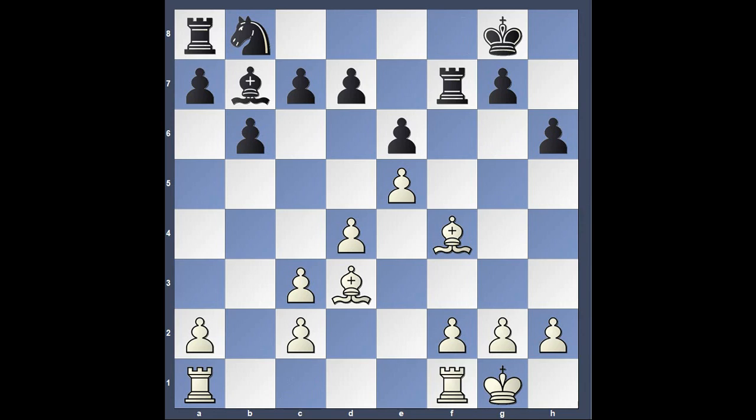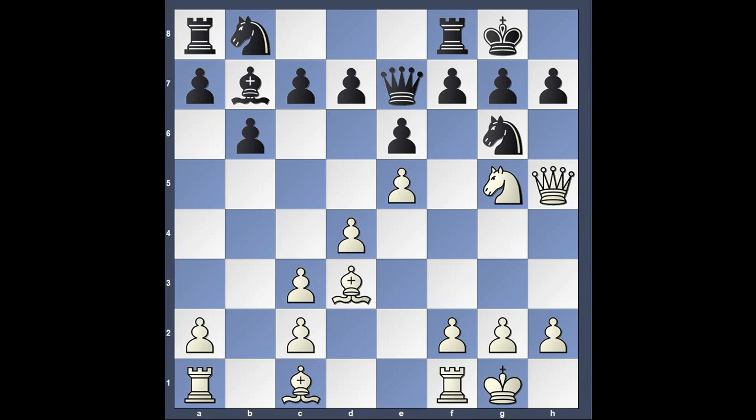Our development's much better. Even better back here than queen to h5 may have been queen g4 too. That's what the computer suggests. Just keeping the pressure on, adding more attack to this knight.